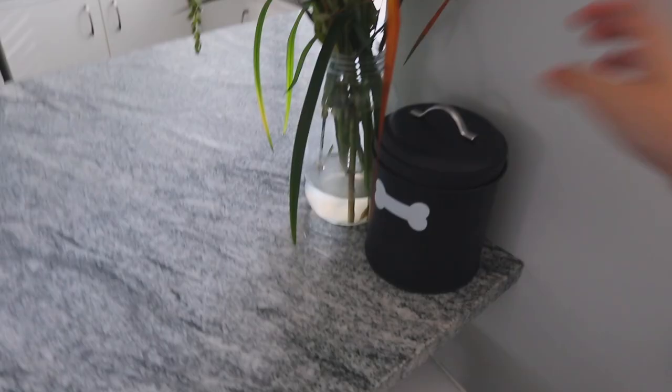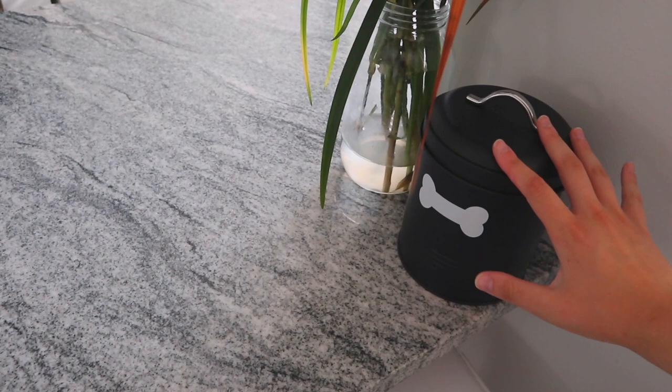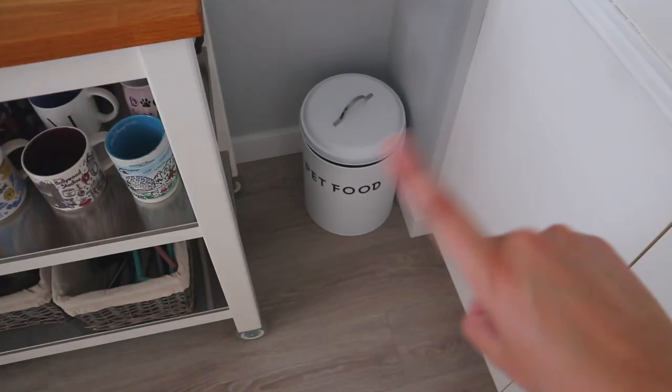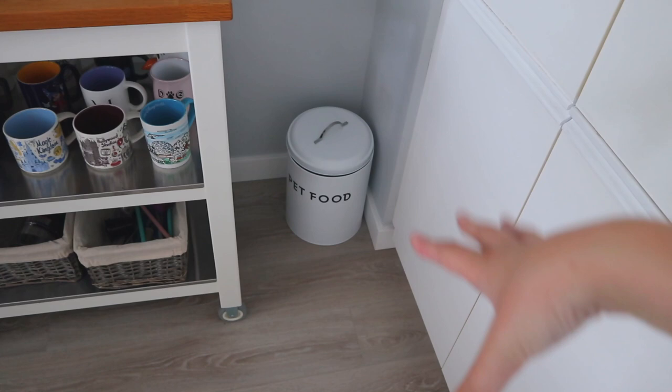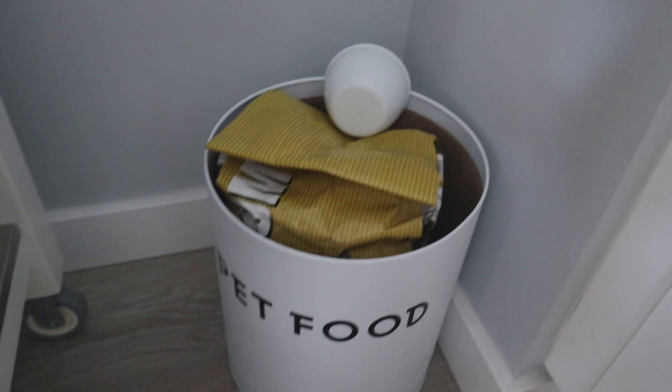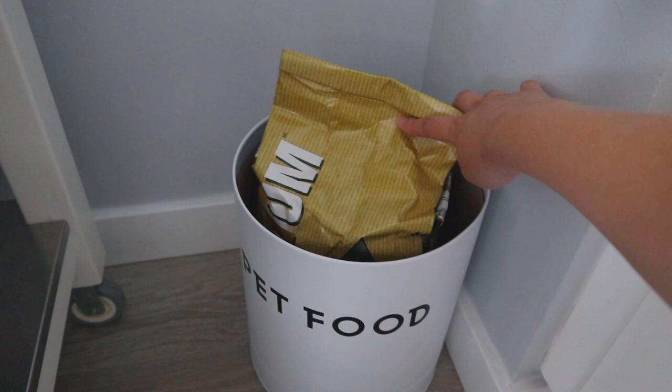Now I'll show you guys everything around the house. We picked up this cute little dog treat container to leave on the counter — it's from HomeSense, which is the Canadian Marshalls. It says 'Pet Food.' We'll definitely need a bigger one eventually since she's a lab and will go through so much food, but for now this works. We just have her pet food in there with a little measuring cup from the dollar store. We're going to talk to the vet about her food, but we're keeping her on her current food for now since you're not supposed to drastically change a puppy's diet.